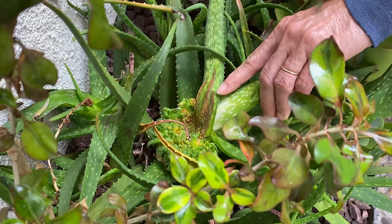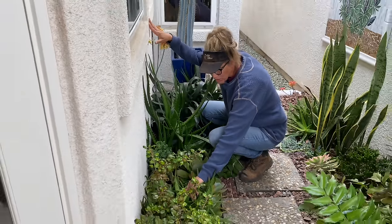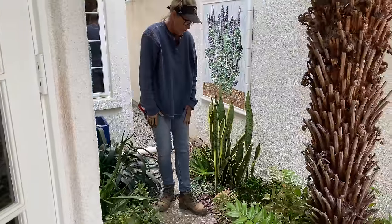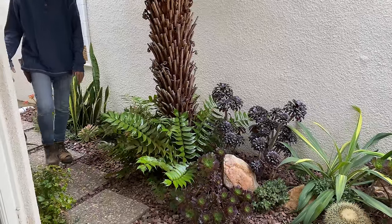So plan B — we're going to have to dig out these rudicopes and dispose of them, because alomite is a disease that does spread to other aloes. I think we'll have plenty of stuff, once we get things cut up and divided, that we can put in its place.